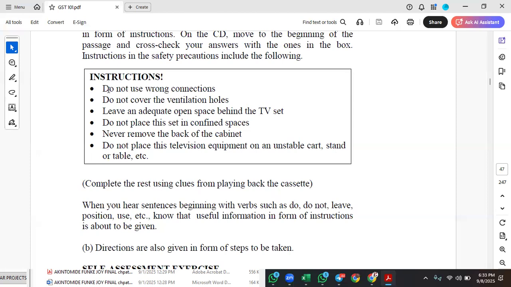Now, one example of instruction is when you buy a new gadget. The user manual is always full of what? Instructions. They will look like commands, but they're telling you what to do in order to help preserve the lifespan of that gadget. So instructional manuals are always found in new gadgets when you buy them. And this one is just for a television set, how to set up a television, and you see several instructions there.